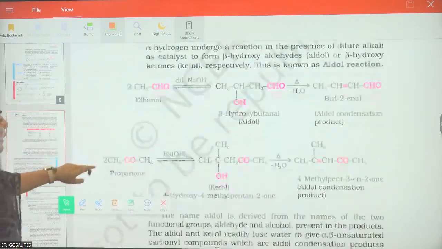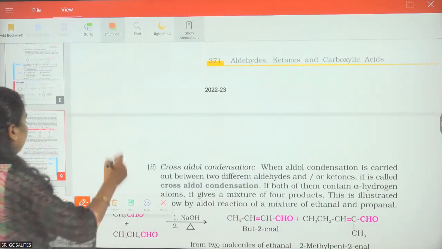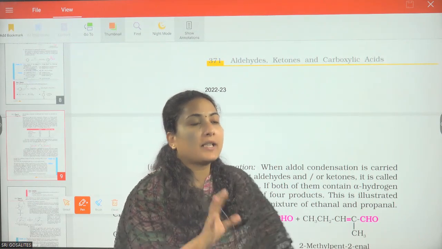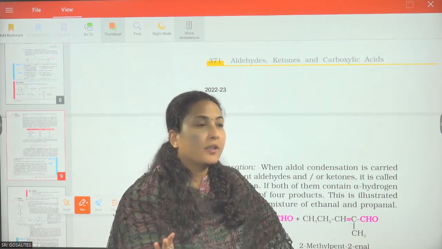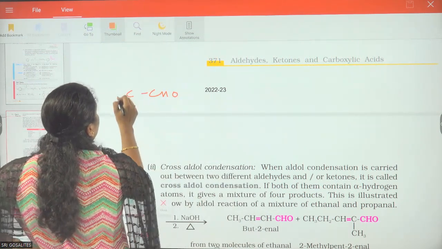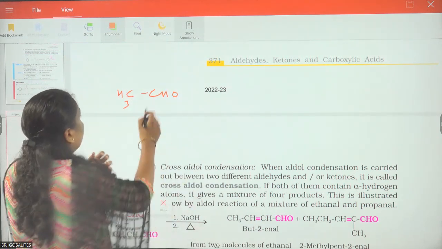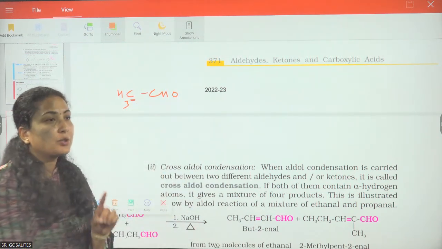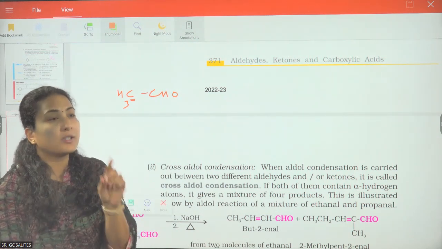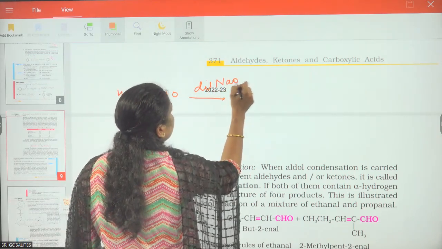Now, when it comes to aldol reactions, you remember, aldol reaction is given by those aldehydes and ketones which are having alpha H in them. Alpha H in them, that means you are having the CHO, CH3 is here. Now the thing is, this is the sp3 carbon which is attached to the carbonyl group, right? And it is having H. So that's what is alpha H. So here they might give you some dilute NaOH and heating.